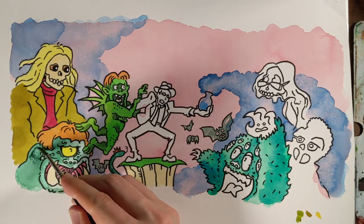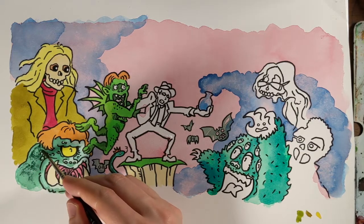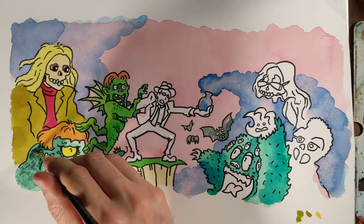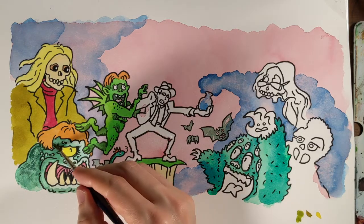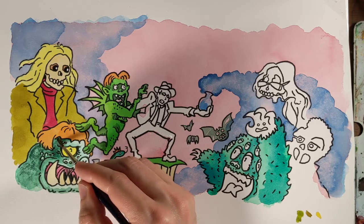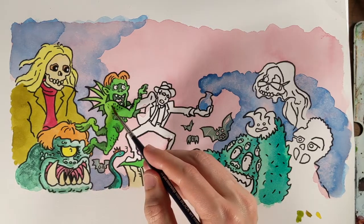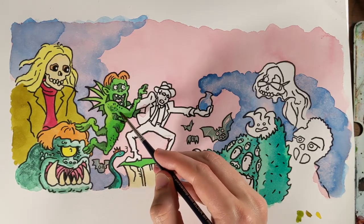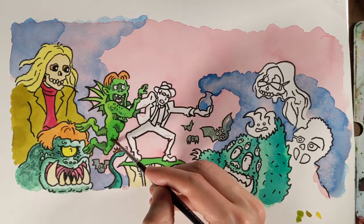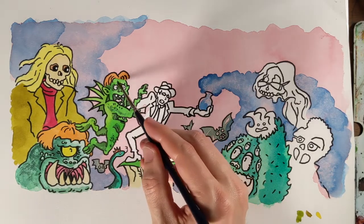And then I want to do some dry brush here. So you see that the brush is dry, that's why they call it that, and you just sort of scrape it against the paper. It's like you put a little bit of pigment on it, and then you just sort of drag it. It's not an exact science, and it doesn't always work, but when it does, it looks really nice. Just want to put a little bit of texture here and there on these creatures.